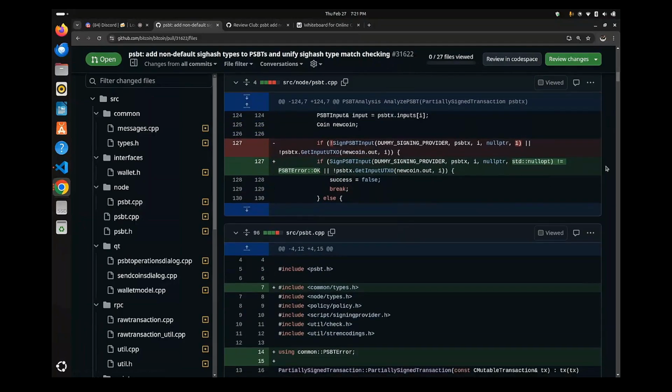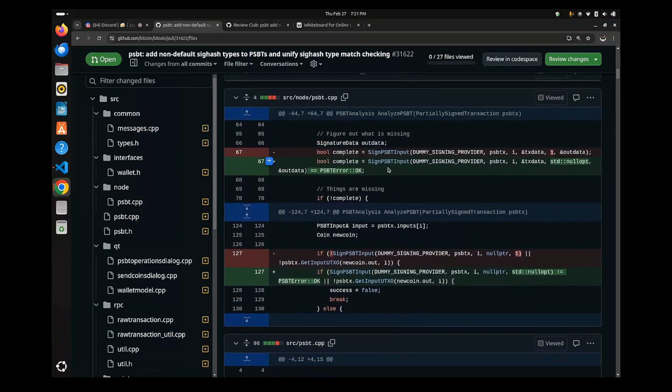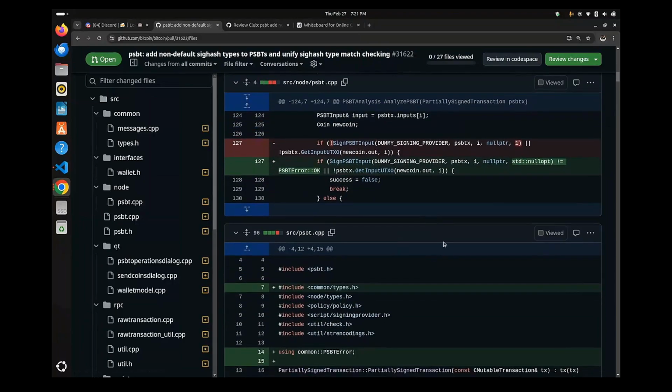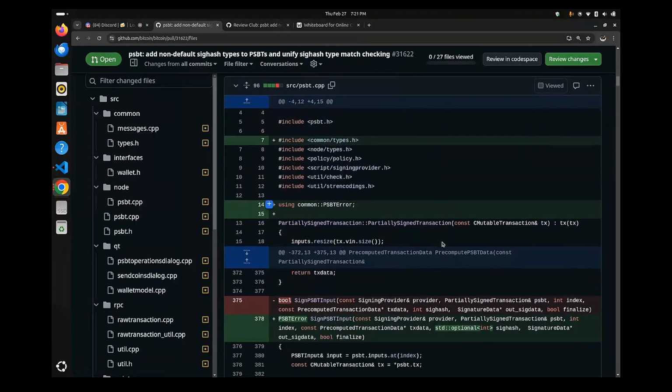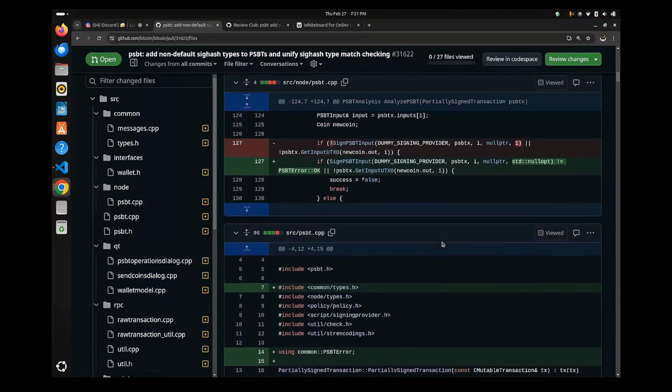Nothing else here. I will also show you what this sign input function does later on. The changes are big across several files, and all the small details are changed. Some are repetitive, so we'll see.